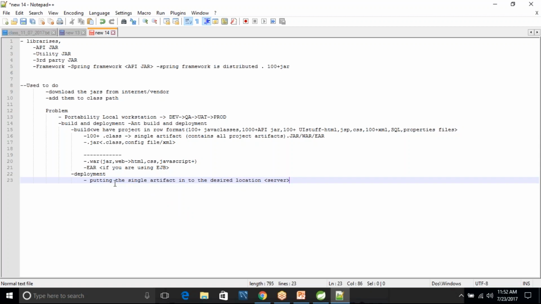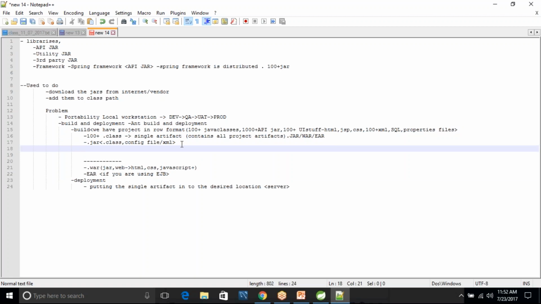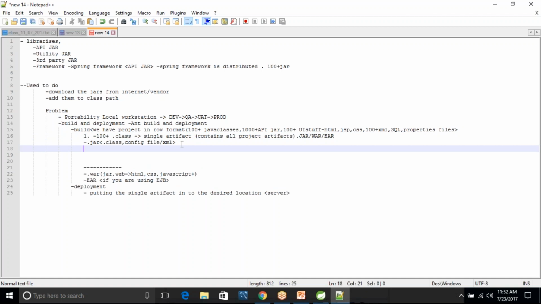Now, what do we do when we do the build process? The number one task, as we know, is creating the single artifact, which means we are putting all our project artifacts in a single jar. The second task we do is validation.